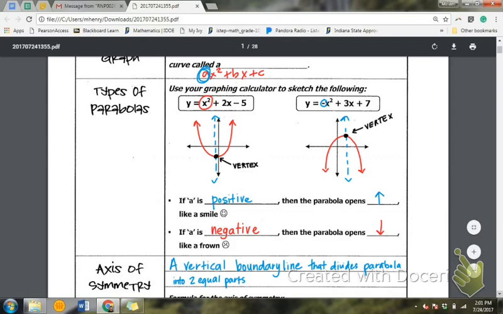So the other little thing to talk about is we have these things called minimum and maximum. Do you guys agree that this vertex over here is the lowest point on the graph, right? Your graph is going like this, and that vertex is the bottom point, right? It's the lowest point. So this graph would have a minimum. So if the graph opens up, it has a minimum point.